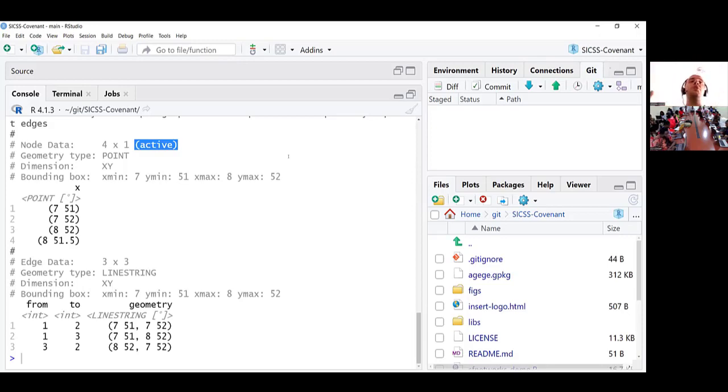So we do not have to define a separate function for the edges and for the node table. We have to define just one function that can be used to switch between the nodes table and the edges table. Then, we will see several examples. These functions are usually applied to the active table.